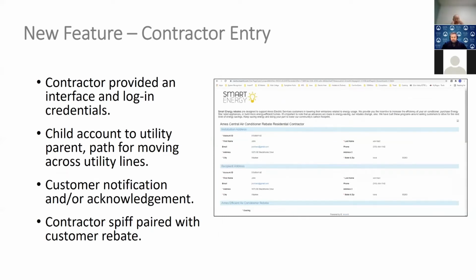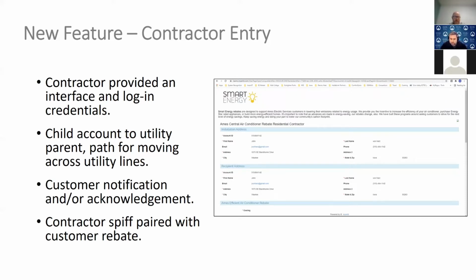Okay, this is a new feature. This is something we would want to talk with each of you who are interested on a one-off basis. This is contractor entry. This is new. So you can imagine right now, you folks probably want to do the least amount of typing as you can get away with, but you still want to offer the customer a paper form if that's what they want. So, right, you have customers that say, I don't want to deal with paper. I only want to do online. You have customers that say, I do not want to do online. I only want to do paper. And then we've now have this contractor entry experience.